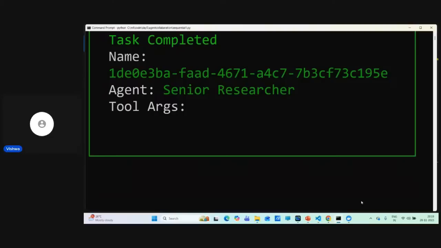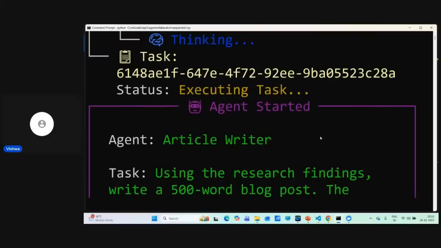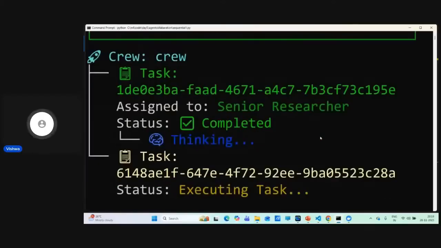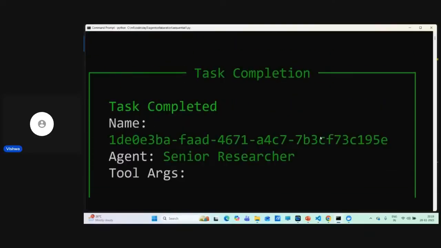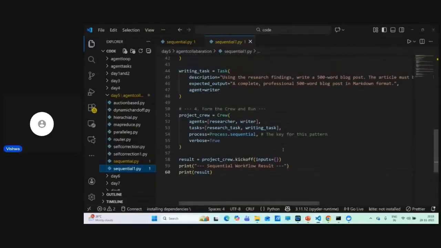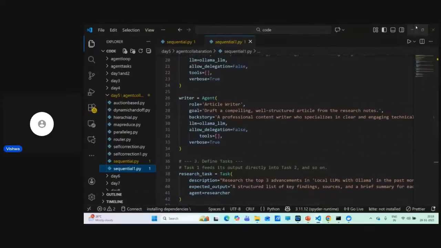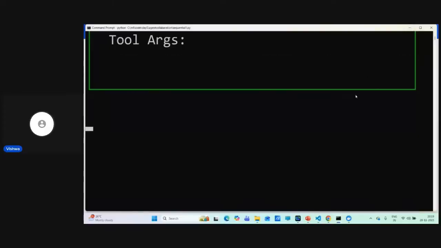It's running. See, the task of the senior researcher got completed, correct? Then the article writer. This one is still running. Let it finish. Let's wait for the output.